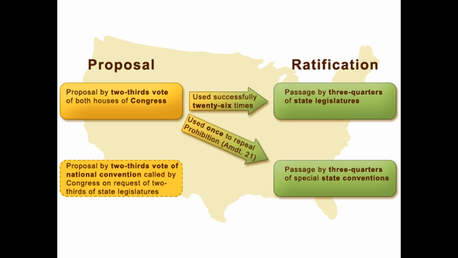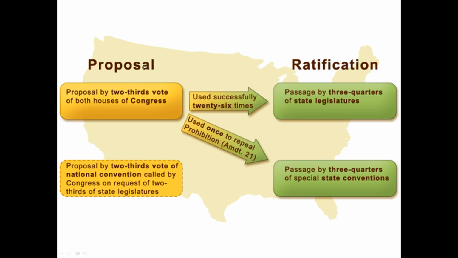So at any time that Congress is considering an amendment, it has to have some degree of bipartisan support, which also, coincidentally, we're a more polarized nation as far as partisanship goes. So we're at a point in time in history where Democrats are probably less likely to agree with Republicans than ever before, and vice versa. So first of all, the proposal process is very difficult to get past.